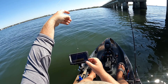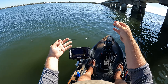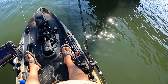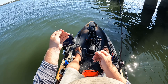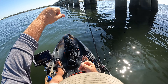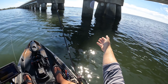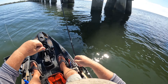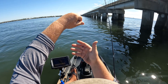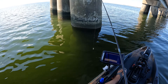Our second rig is just a split shot rig. This is the rig I'm using 90% of the time — I like to call it the fish finder rig. We're going to rig up either a live shrimp or a fiddler crab. The bait we have today are fiddler crabs. It's a fish finder rig because it puts a little bit of weight on there and I can drop it all the way down to the pylon, all the way to the bottom off the side of the pylon. If I'm not getting bit I can ease it up, and I've got my crab or shrimp kind of free swinging below that weight. Let's go ahead and drop it along these pylons and see if we can pick up a fish.